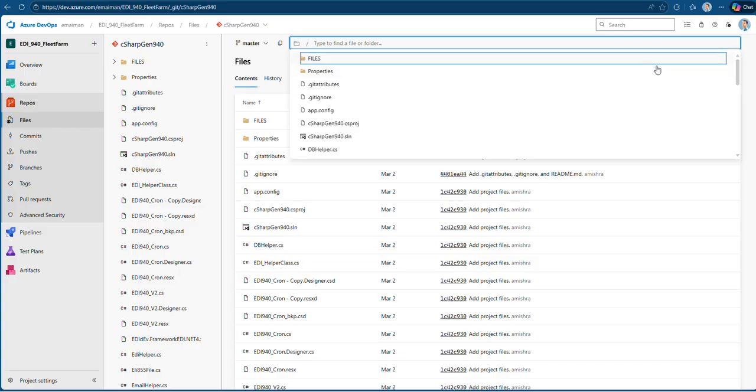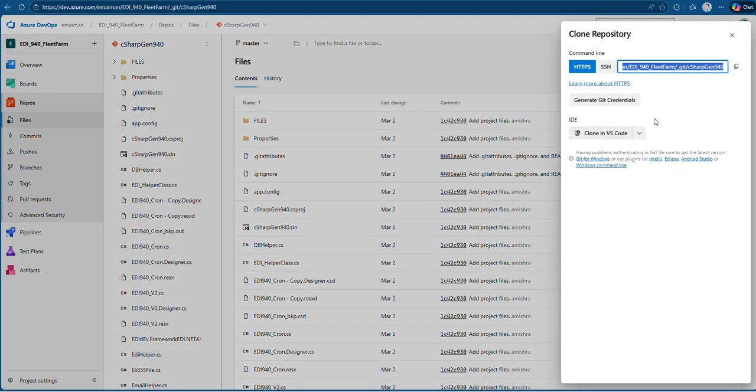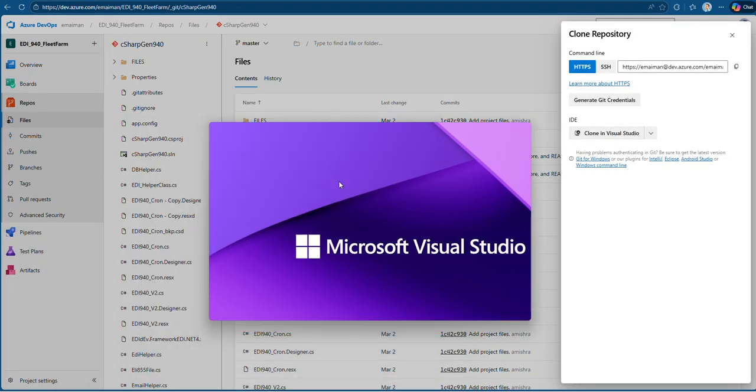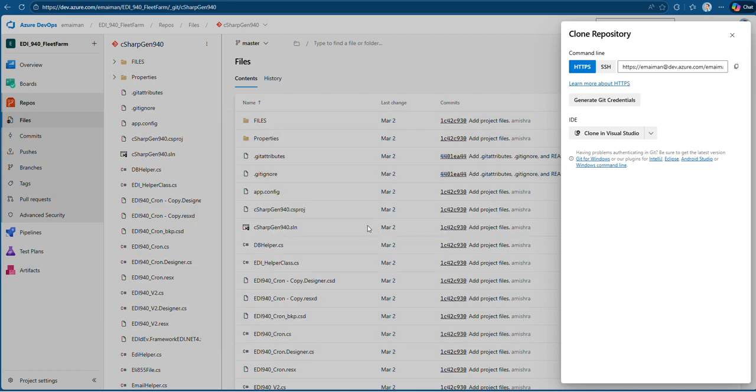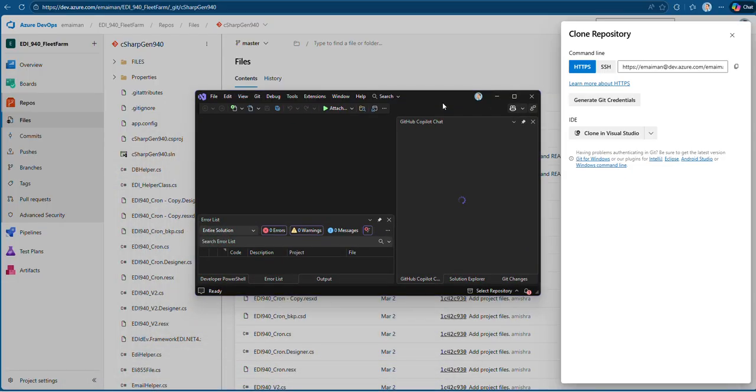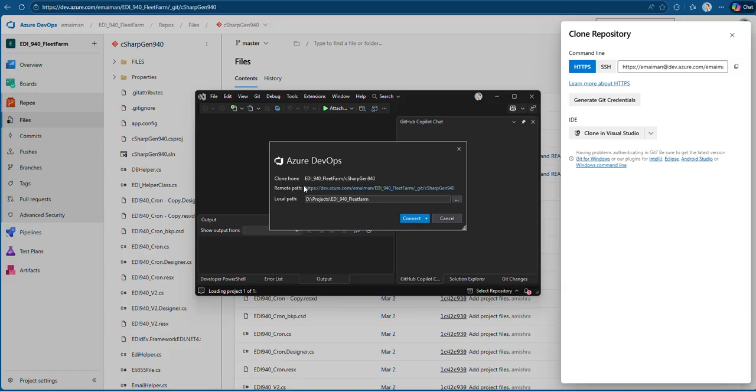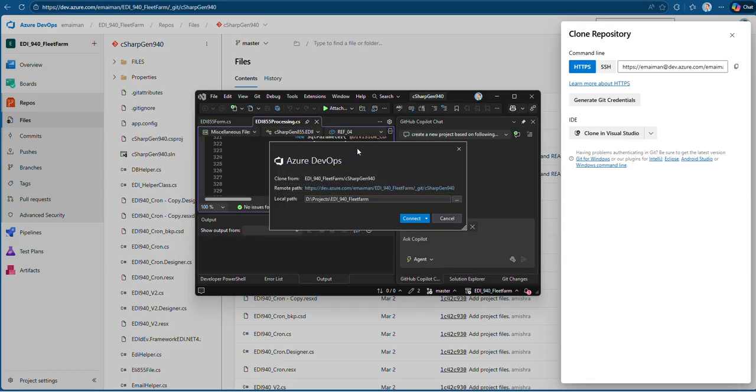With this process, if you click on clone, it will give you the way to clone directly into the system. Suppose you click on clone, it will open. You see, it's automatically opening Visual Studio. It will prompt me on the screen for where I want to save this. See, it's asking me where I want to save it. If it's connected, fine. If it's not connected, then you have to log into your Visual Studio to make sure you are connected with the correct location. So click on connect.